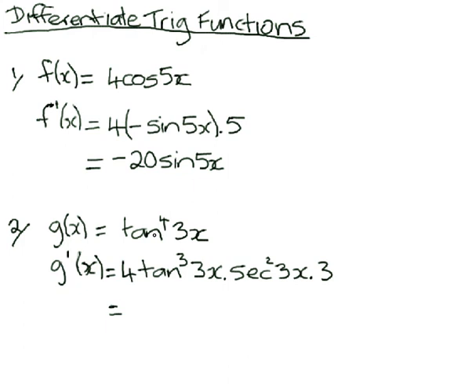So just going over that again, it was tan of 3x to the power of 4. So you differentiate that outside function, 4 tan cubed of 3x, then differentiate the tan 3x, which goes to sec squared 3x, then differentiate the 3, which is 3. Now tidying this all up, we've got 4 times 3, which is 12. We've got tan cubed 3x, and we've got sec squared 3x.